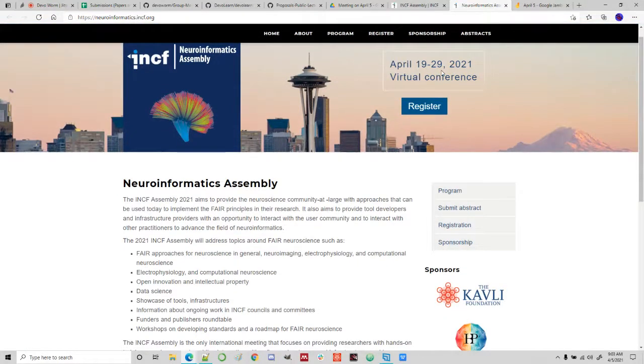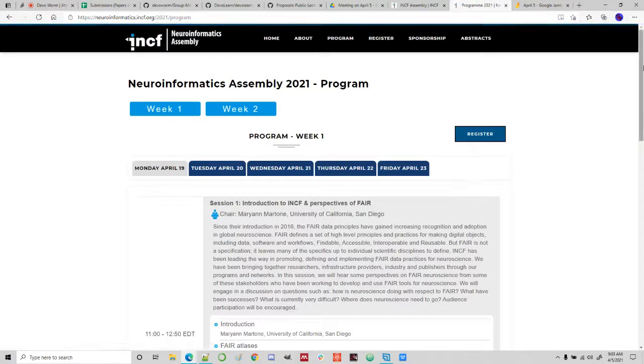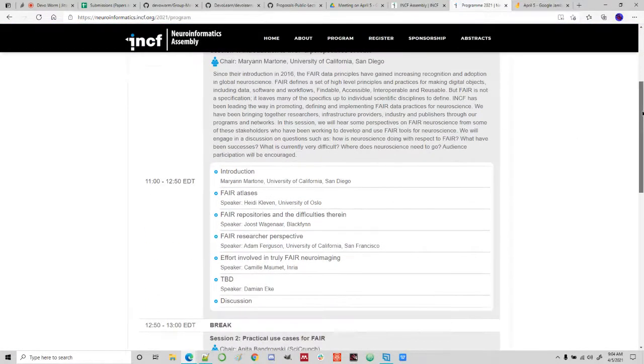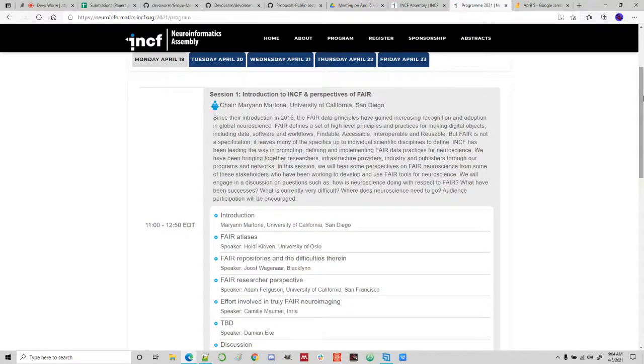It's a virtual conference, 19th through the 29th. I don't know if they have a program ready to go. Okay, here we go. So they have a bunch of sessions. They have one on what they call FAIR, which is a framework for sharing data for open science and open data.